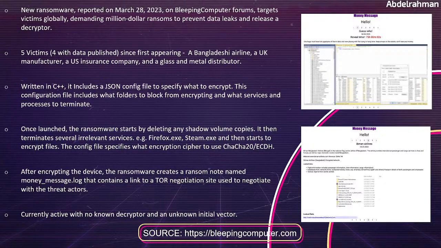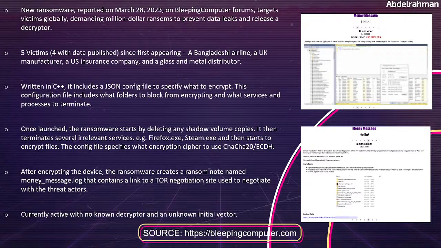Thank you. All right. Hey guys, my name is Ab. I'm one of the new content developers. All right, awesome. So the story I'm presenting today is a new ransomware group, Money Message. They first appeared on the 28th of March. So this has 5 victims, but as of today, they're at 6, MSI being the latest one this morning.